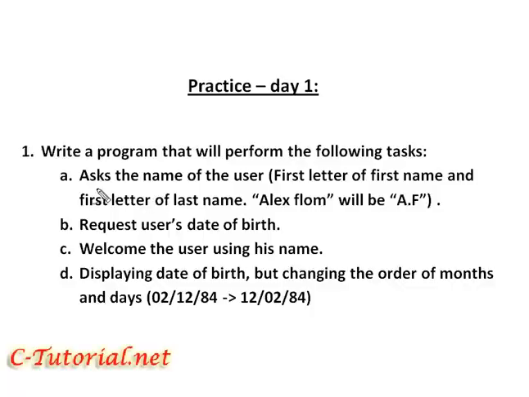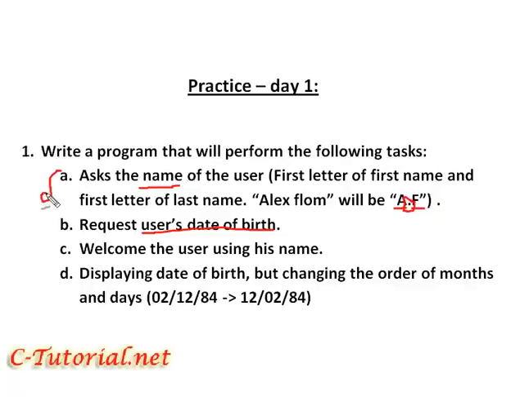We need to ask for some information from the user. We need to get the name, but since we didn't discuss strings yet and we currently know how to work only with chars, we will just get the first letters of the name and of the family name, divided by a dot. And then we will request the user's date of birth.